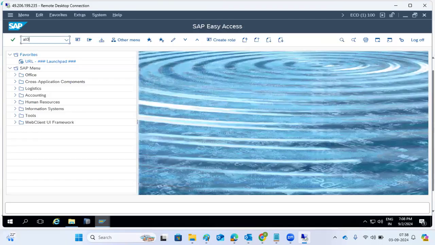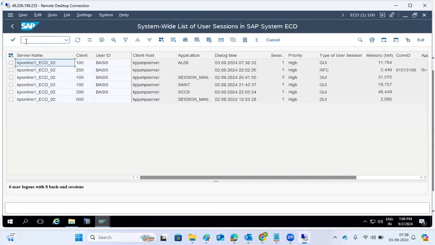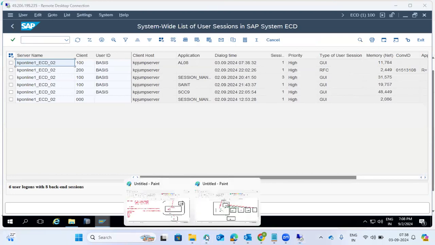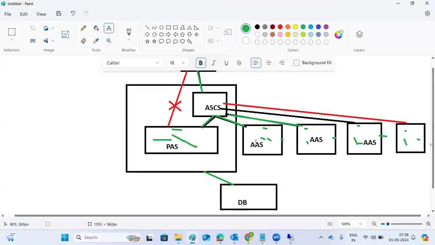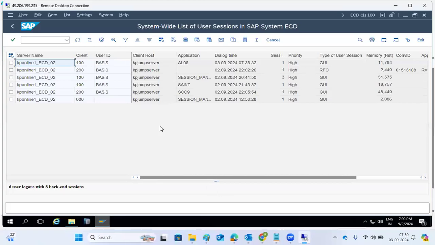AL08 shows all users, all the sessions. System-wide user information will show. SM04 is only at one particular application server level. How many users are logged in, those details we get from SM04. But if I want the entire picture, because all belong to the one system SID, how many users are logged in for that SID?